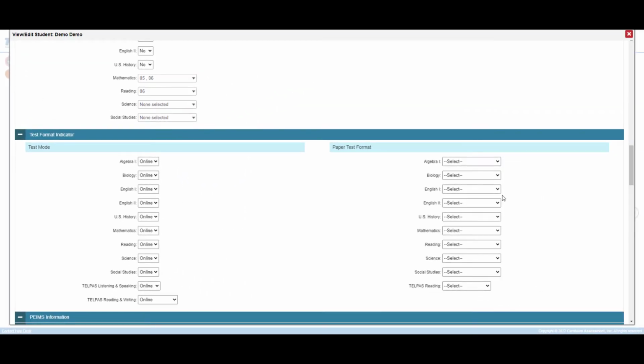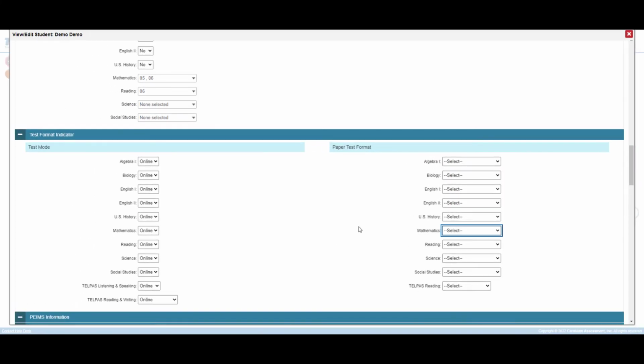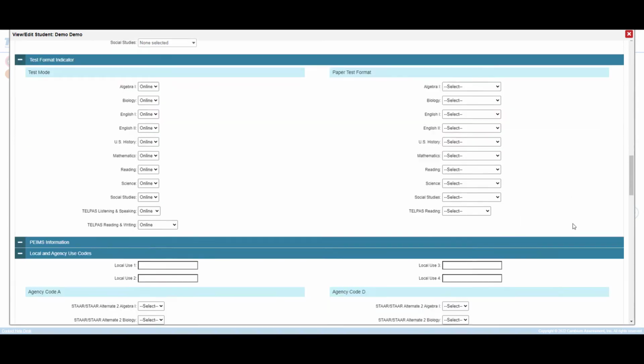Additionally, it is important to note that districts and campuses will not have to fill out a special administration request form. Special paper material orders will be processed according to the new paper test format field as shown here. In order to receive materials in an initial order shipment, districts and campuses will need to select the test mode of paper in the paper test format prior to the close of a test administration's initial order window. For more information, refer to the Special Administration page in the District and Campus Coordinator Resources, or DCCR.